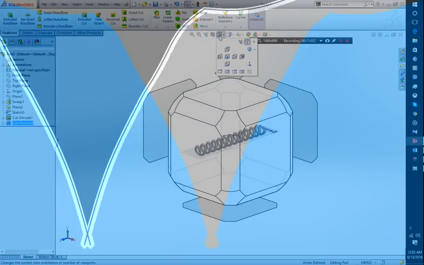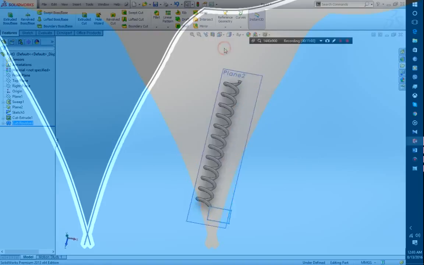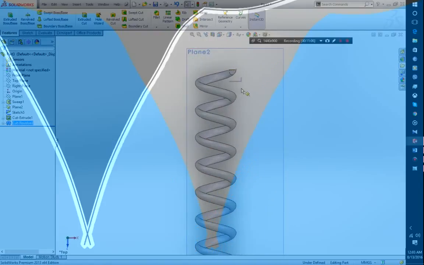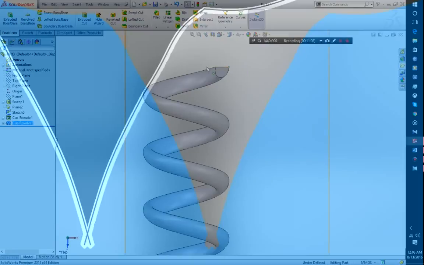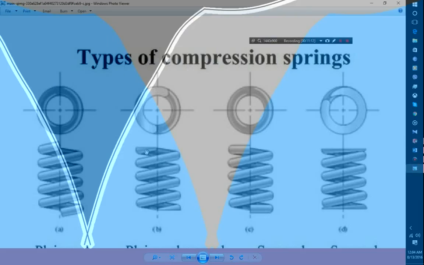And if I see the top view and zoom in, you can see that it is grounded already. It is not exactly like this, because I think the pitch of this spring is very low, very small.